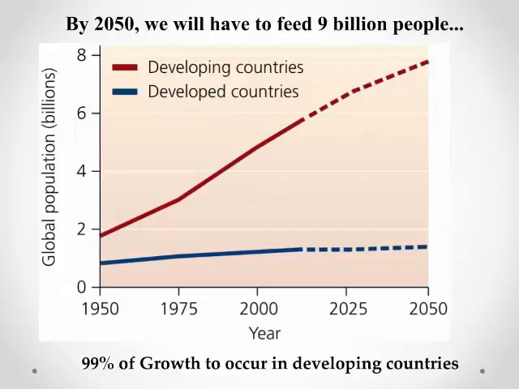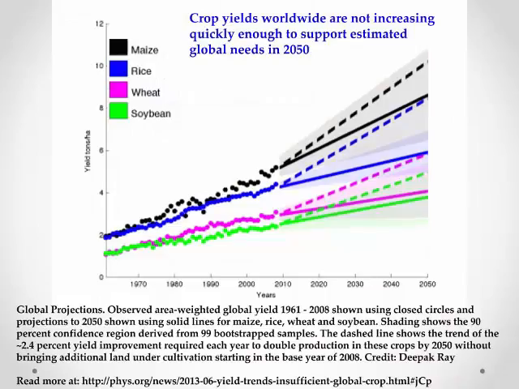As we think about the future of food, we need to remember that the UN estimates we will have approximately 9 billion people to feed by 2050. Furthermore, 99% of the population growth will occur in developing countries. How will the world handle this growth and need for food? Let's consider some global food production projections as we consider this wicked problem.